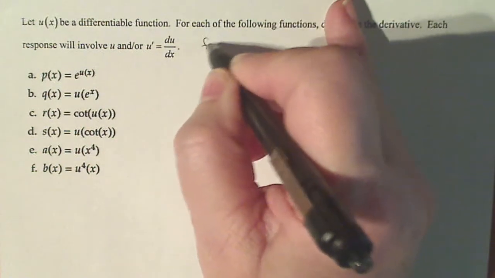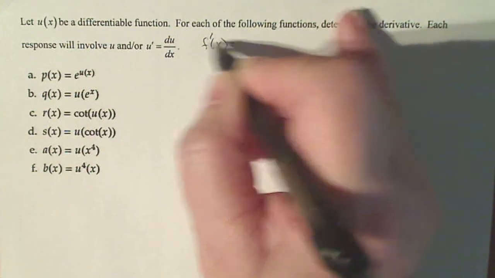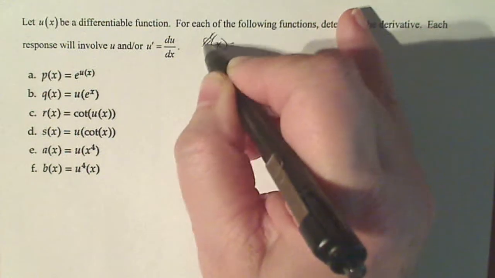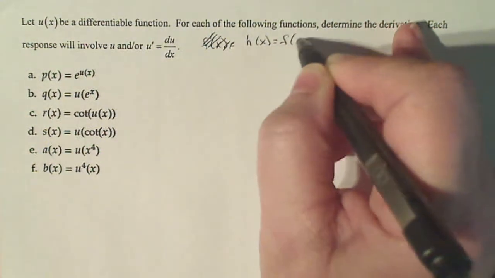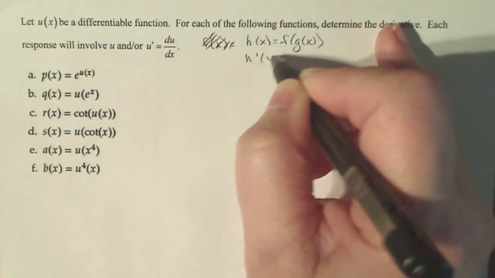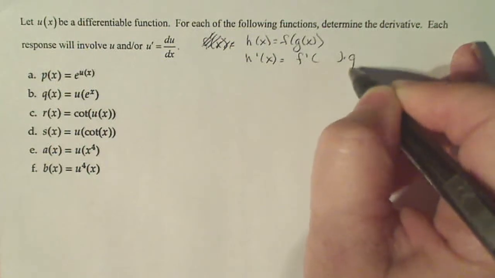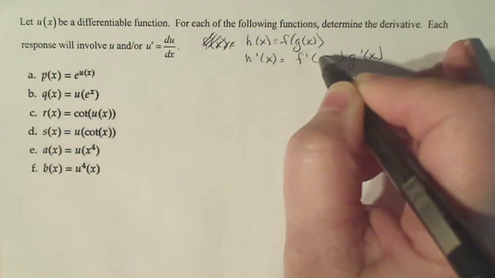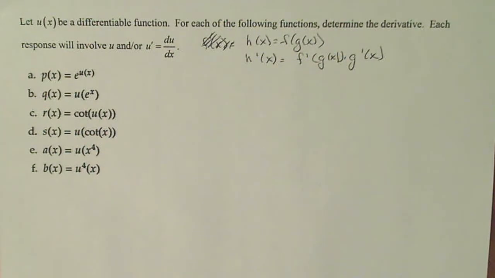So let's just in general write the chain rule. So f prime of x, now let's not do it that way. Let's say h of x equals f of g of x, then h prime of x is equal to f prime times g prime with the original interior and f prime. I just wrote that down for notes.